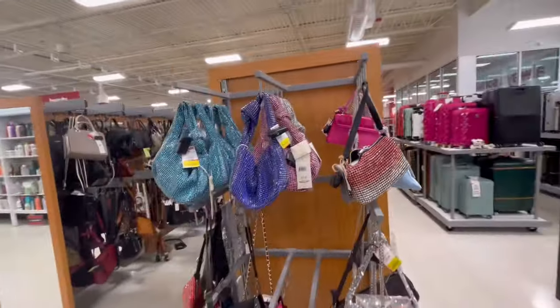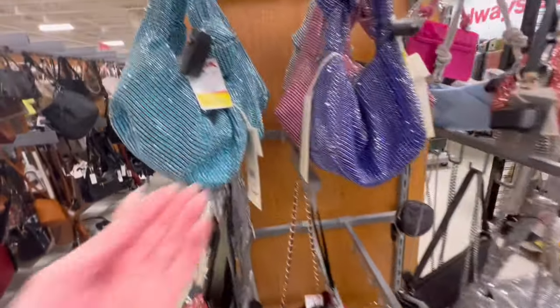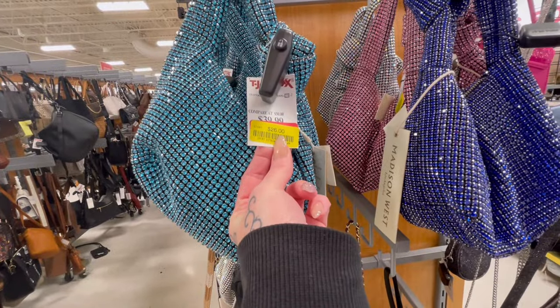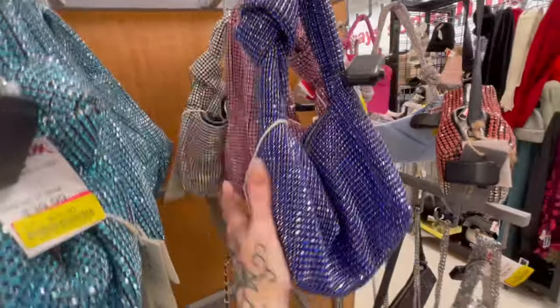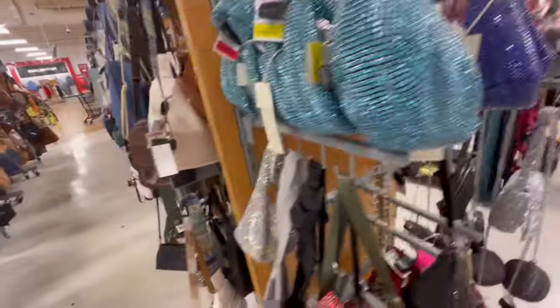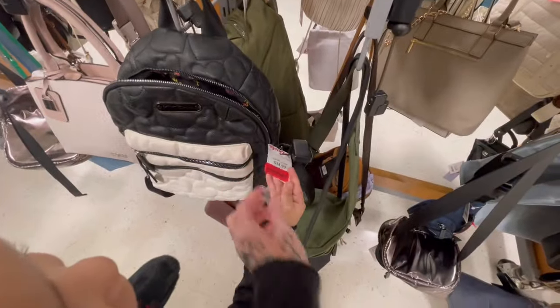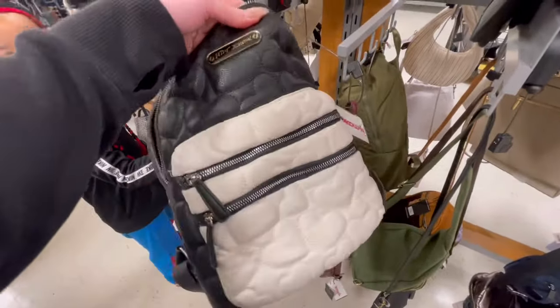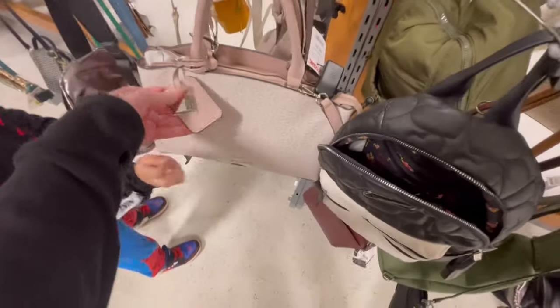All the bling bags right here — all yellow tags! They were $39.99, now they're $26. Cute bling bags, they have every color including silver, which is probably my favorite. They have a red tag for $28. Let's go to this side — another book bag, I see a red tag. It's $28, was $34, actually has multiple zippers, really cute. It's a Betsy Johnson — I knew it! I was looking because it had hearts on it. Anything with hearts is Betsy Johnson.